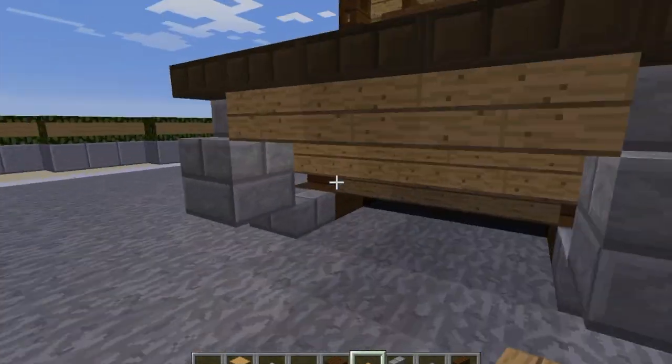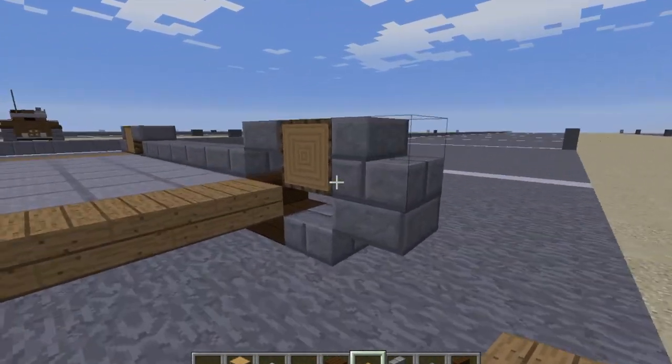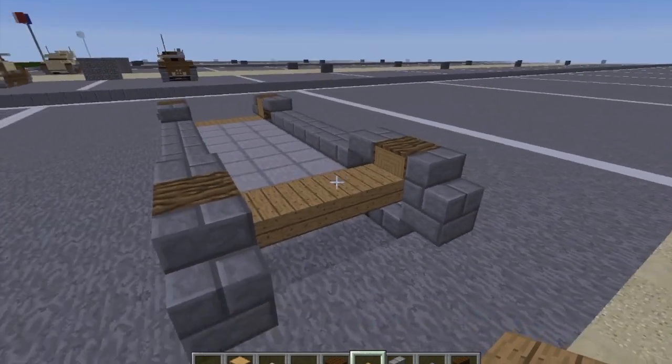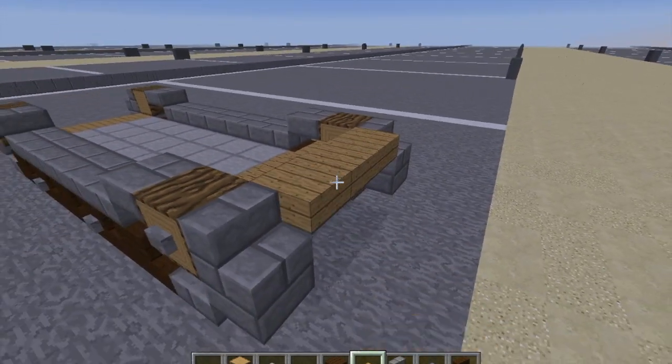Once we've done that, we can take our oak wood slabs, I think. Let me just figure this out. Yeah, we're going to take our oak wood slabs. We're going to do a bottom row of 3 oak slabs right there, and then in front of that, you're going to do a top row of 3.